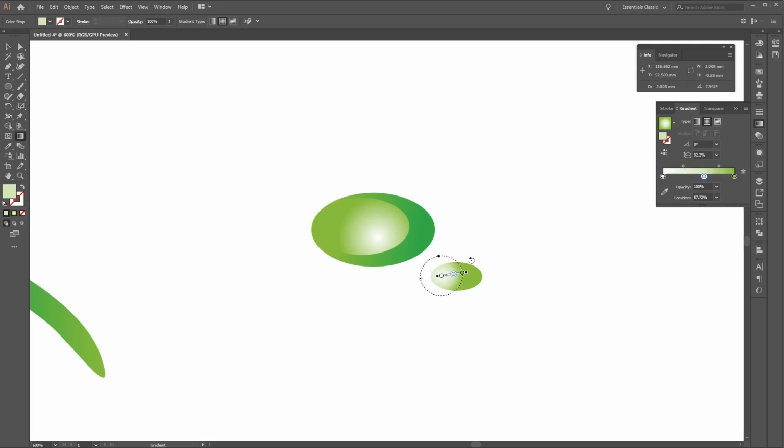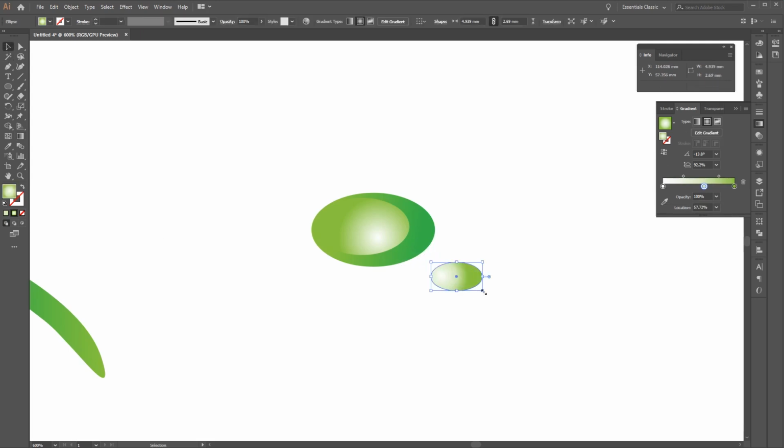And we can also change the direction and size of our gradient. And then once you're happy with that, let's go ahead and make this a little bit smaller. We can also then place this on top like so. In fact, let's make this a little bit whiter.